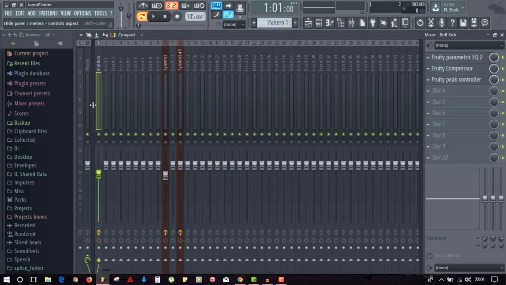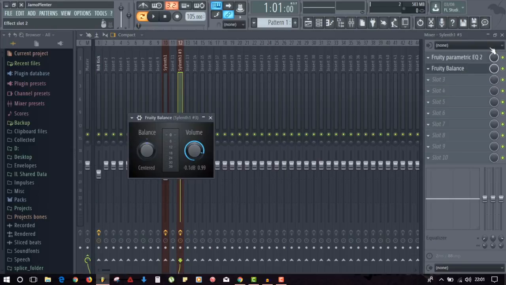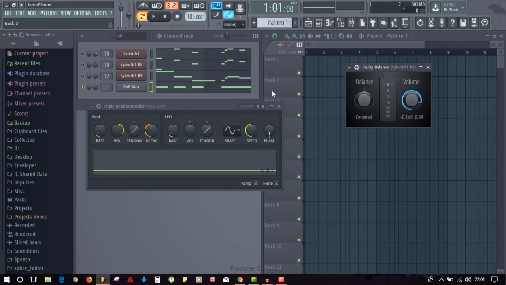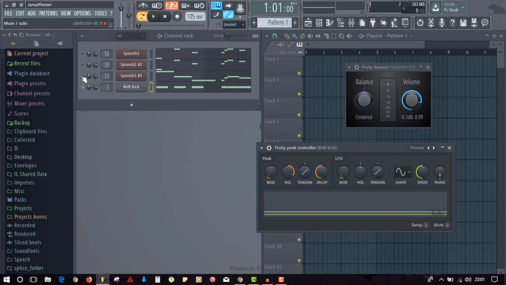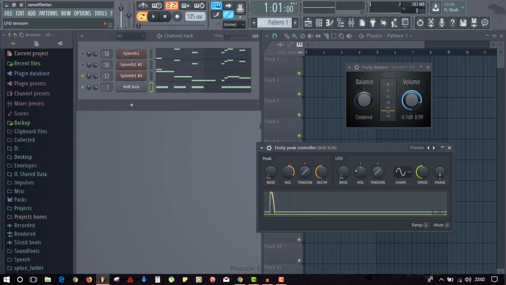So, if we go back to our kick and we can adjust our tensions here, we can actually see how much effect the kick has on the bass. So for example, if we play this bass, if we boost this tension all the way up, you can hear it, right? If we take it all the way down, it's basically doing nothing. So we don't want it too much because we don't want it to pump out too much. So we'll just start messing with the tension until we have it perfect.